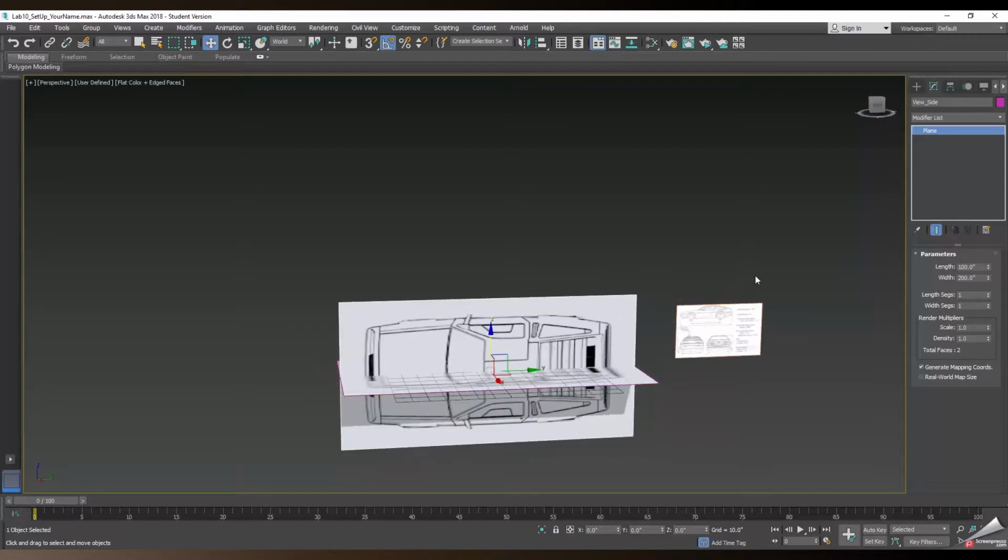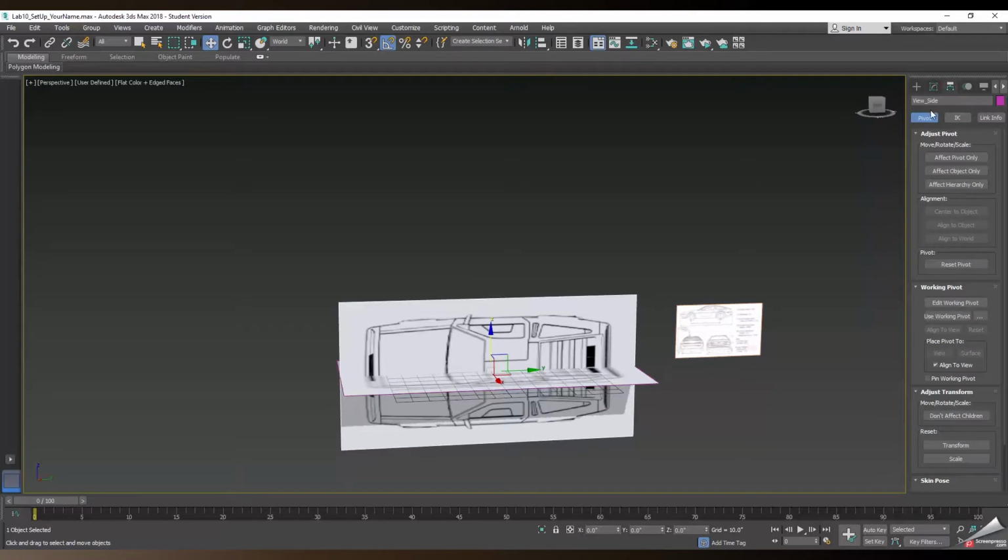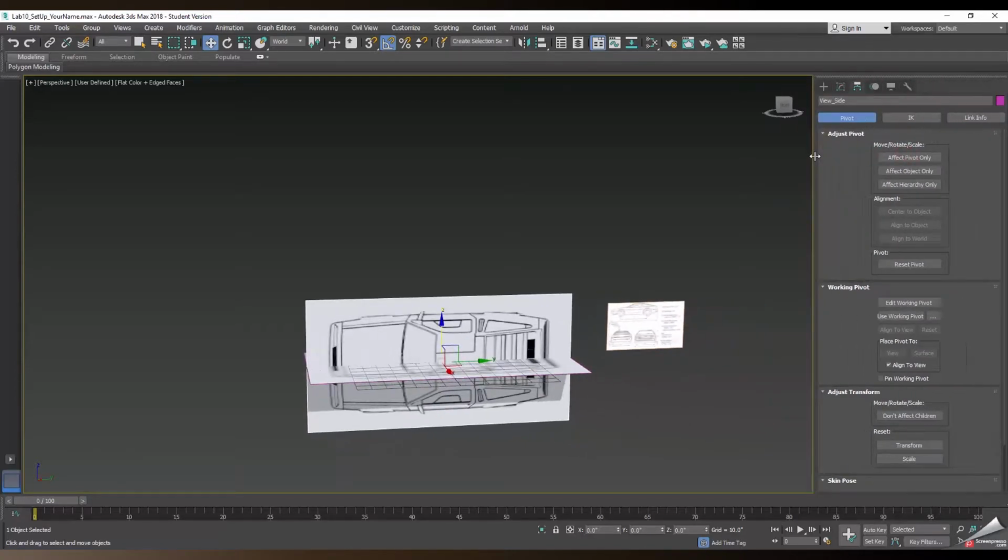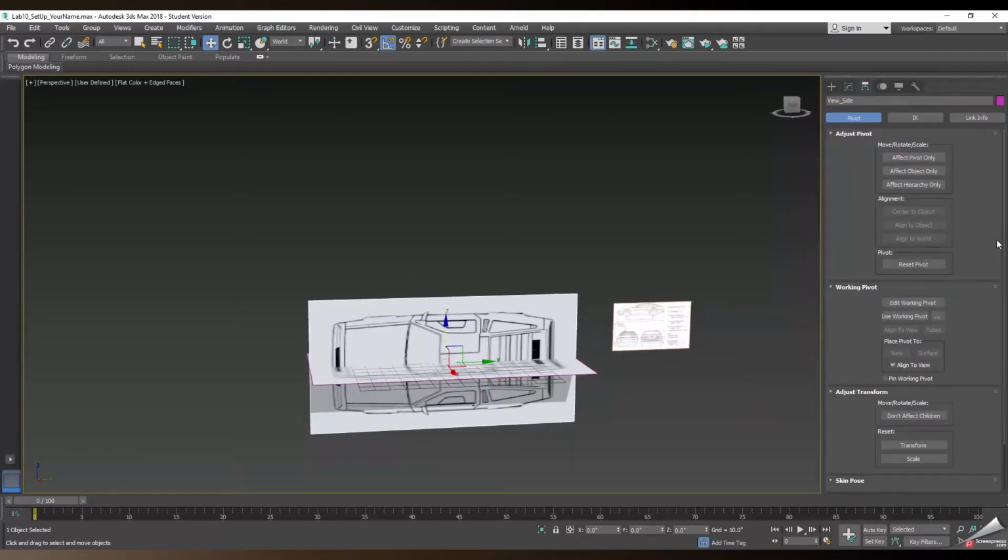So I'm going to go over here, and next to the Modify tab is the Hierarchy tab. There it is. I'm going to affect the pivot only. And I'm going to change this from world to local. And what I want to do is go down.